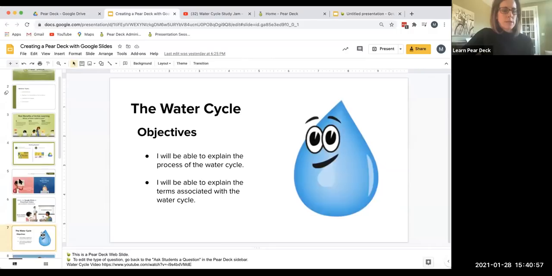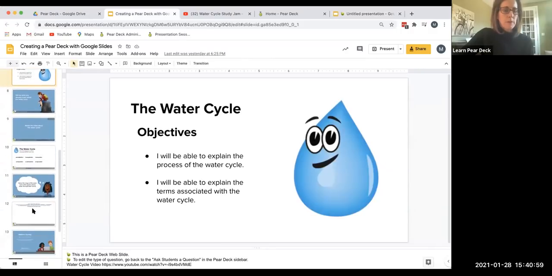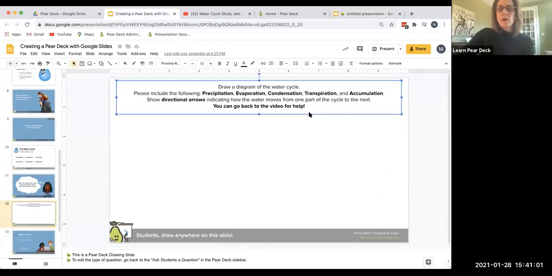So what I'm going to do to help save time, I'm just going to copy, if you are following along with me, I'm going to copy this text and put it into the chat so that you are able to just copy and paste that into the text box. So there it is. That's in that chat. If you want to go to the chat, highlight and copy that text.